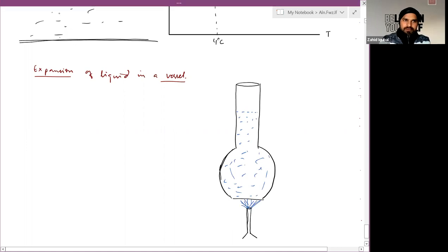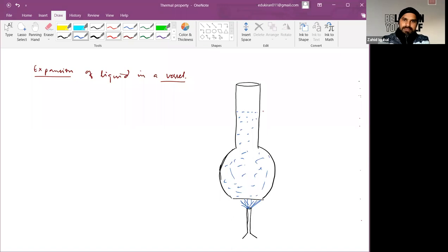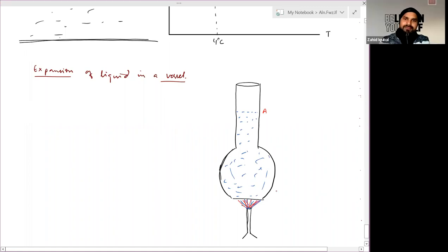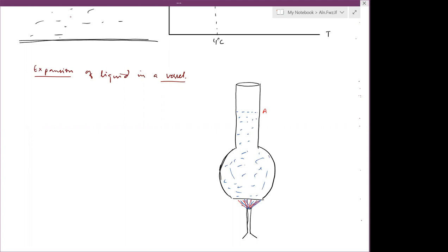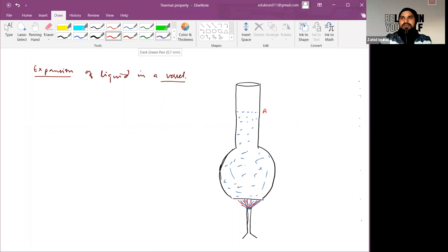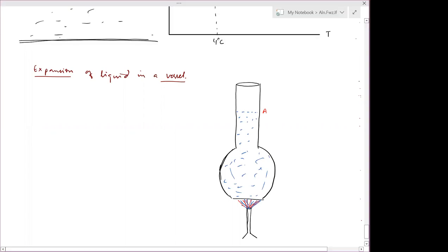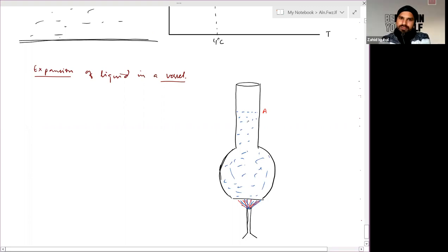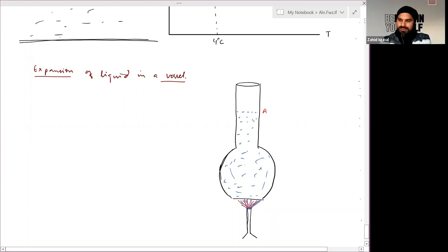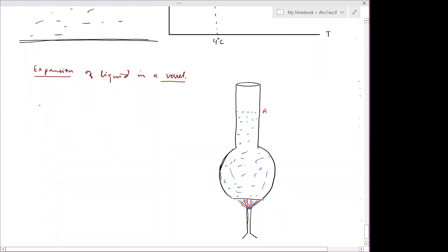So what will happen to the level of liquid on heating? Let's say this is the initial level. Yes, sir, it will decrease on heating. Why? Sir, because it will get evaporated. I'm just considering before its evaporation. Sir, it will remain the same. Sir, the water level will rise due to kinetic energy.